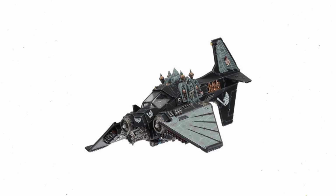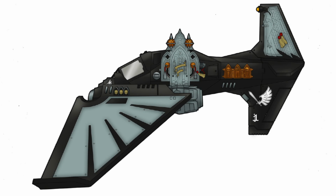The Ravenwing Dark Talon is perhaps the deadliest weapon in the Ravenwing's arsenal, and is playing a pivotal role in the Second Company's eternal hunt for the Fallen. A strange and ominous-looking craft, this atmospheric fighter is topped with spectral-like spires and half covered in a Gothic facade. Flying low, the Dark Talon follows the contours of surrounding terrain. Utilizing its ground-facing boost jets, the Dark Talon can literally hang in the air, hovering above its victims like some black bird of prey.